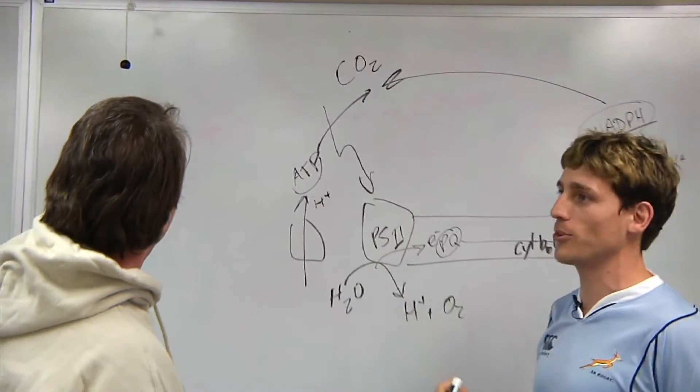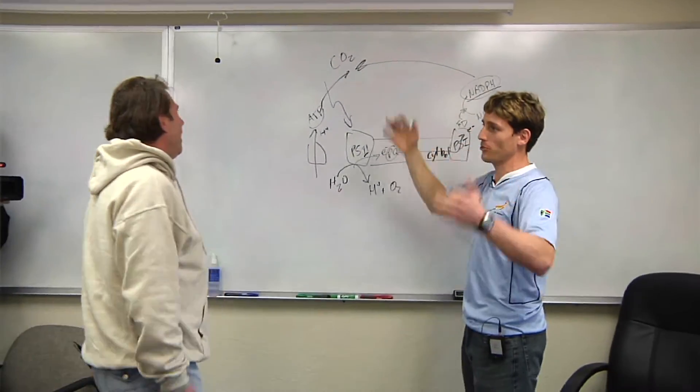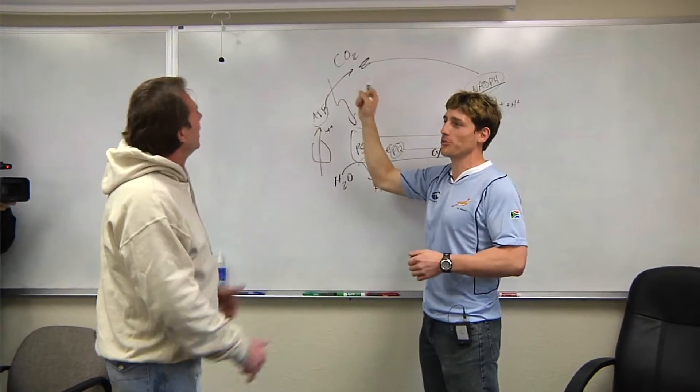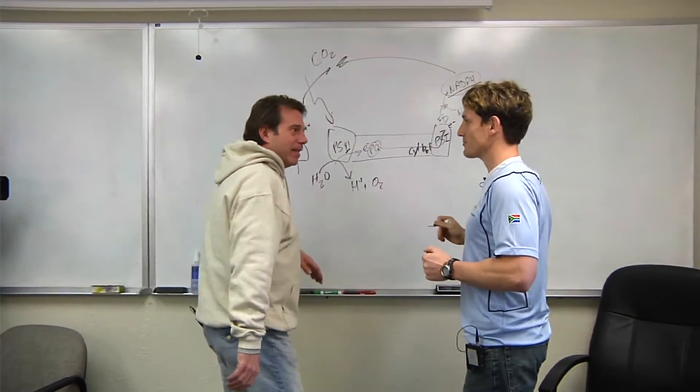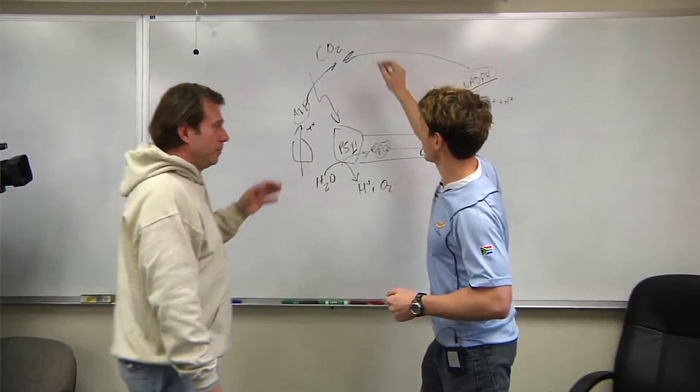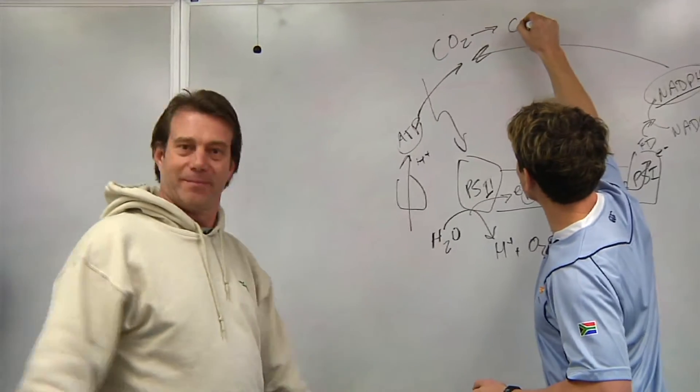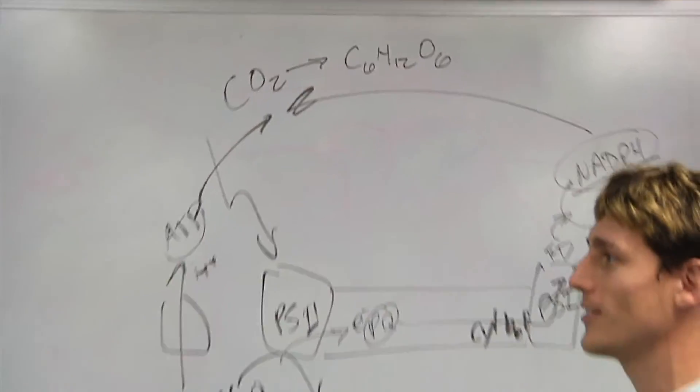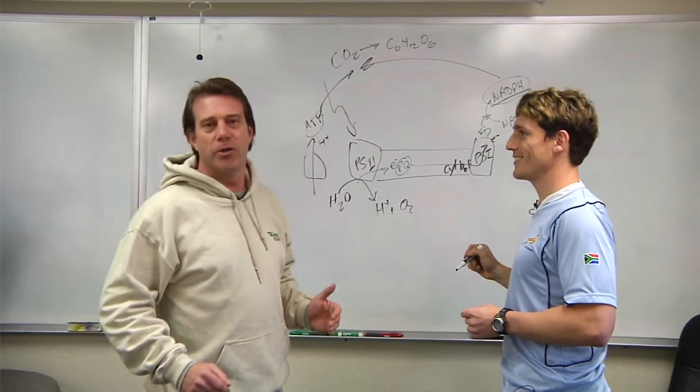are used to fix CO2. That's photosynthesis right there. This is what plants do, this is what algae do, this is the cyanobacteria. So our end product here is the carbon dioxide to C6H12O6 which is the chemical equation for glucose.